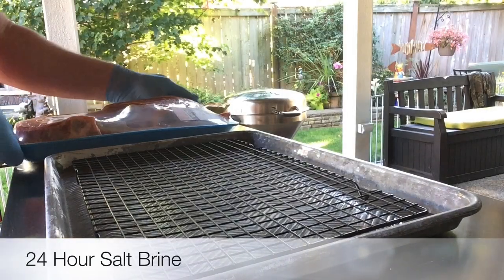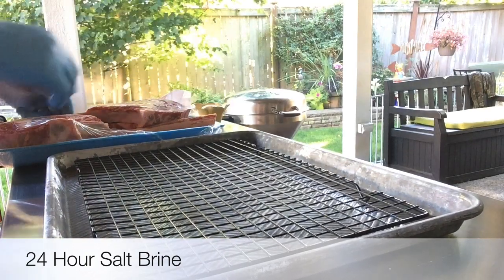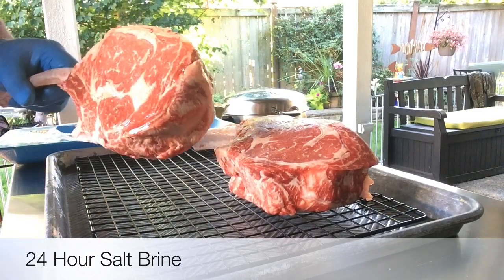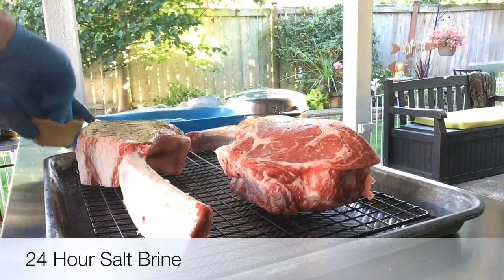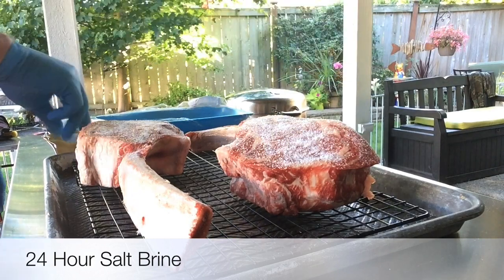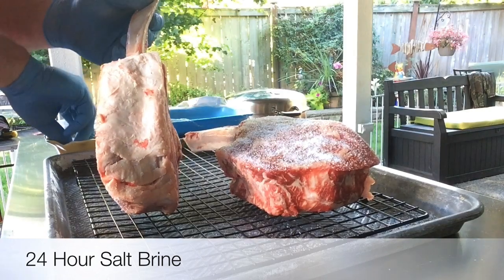Alright, so step number one here. So this has got the prime tomahawk. It's a horrible picture, I'll show them to you. But anyways, we are going to salt brine these bad boys overnight. So to do so, just going straight with kosher salt, going heavy. These are some thick monsters. Hit all sides. And we're just gonna let them sit in the fridge there for about 24 hours. And I cannot wait for tomorrow.